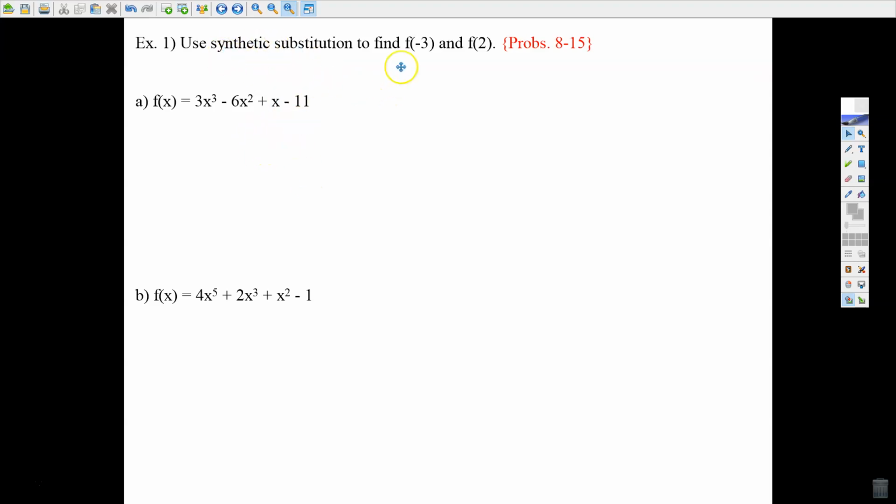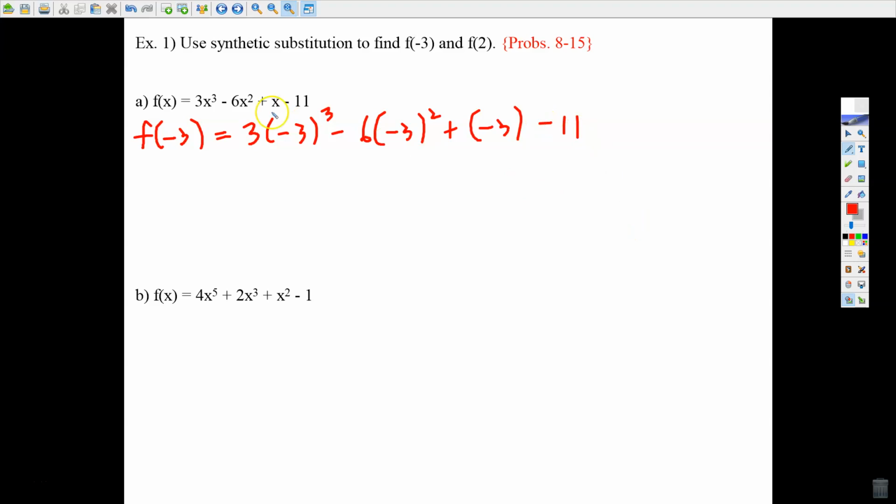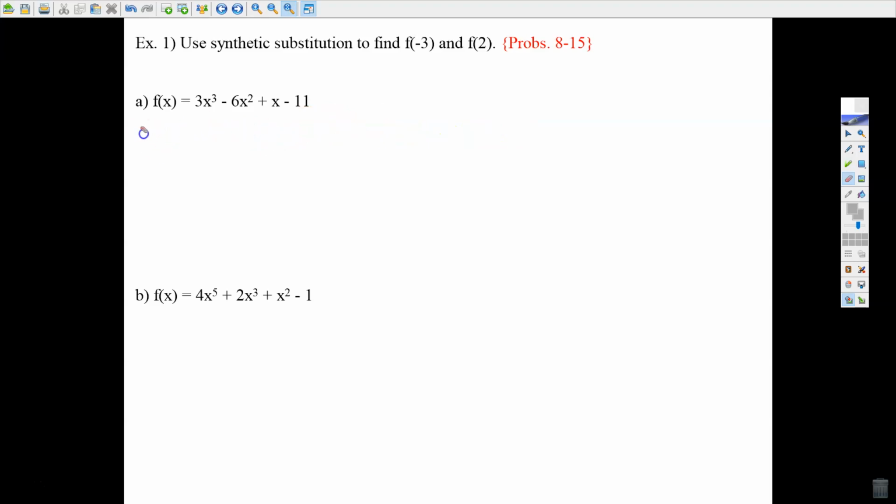Okay, so in the old days, when we were asked to evaluate a function, to find f of -3 in this case, you don't have to write this down, we're used to doing this. We would replace the x's with -3, and maybe go to our calculator and let the calculator crank out this answer. Remember that? So the input -3 produced that output. Well, there's another way of coming up with that output, and it involves synthetic division.